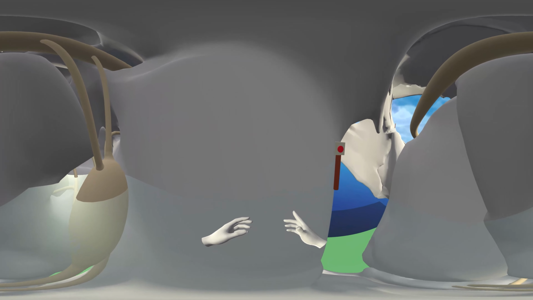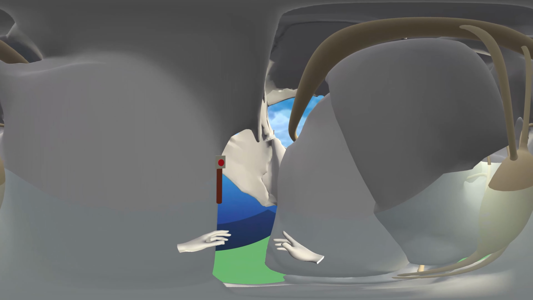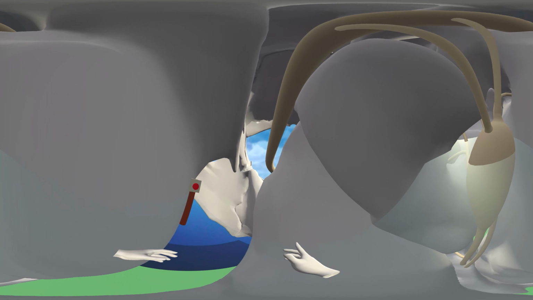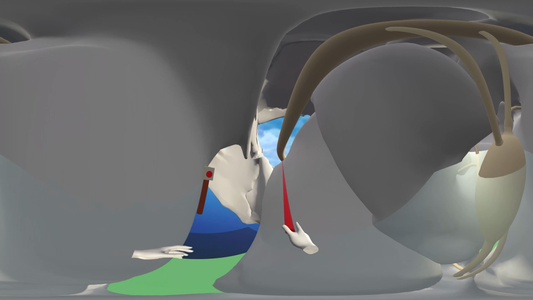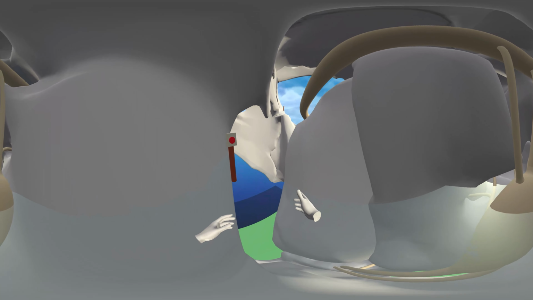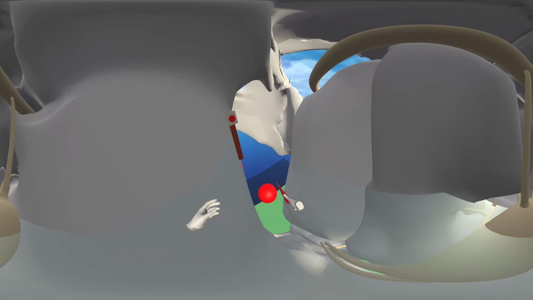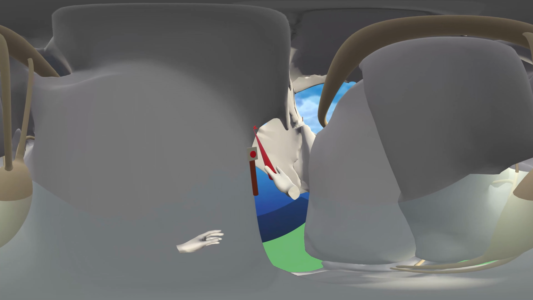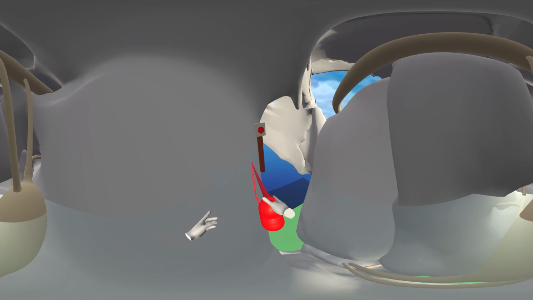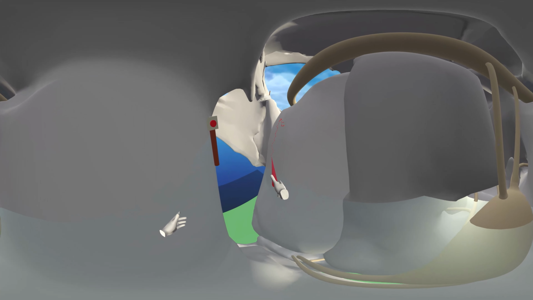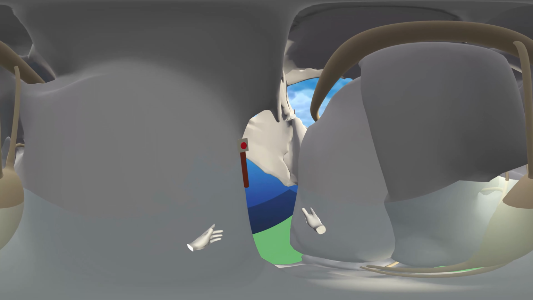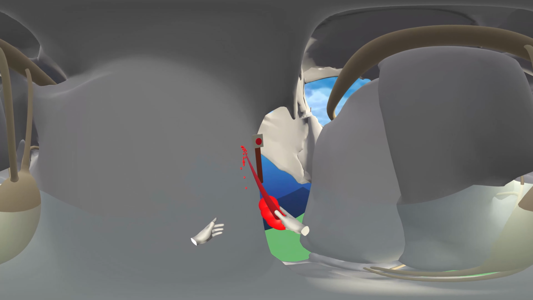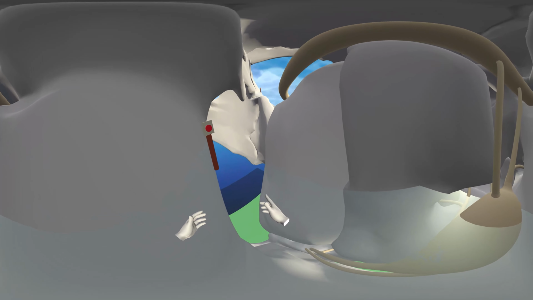So if I do a 180-degree turn here and look back to where we came from, we can see how we're now deep inside this inferior orbital fissure, and we can see the orbit up here. Now down below, if I'm looking out this space, I'm looking out that pterygomaxillary fissure, which is going to be bordered by the pterygoid bone here, and the maxillary bone here, so pterygomaxillary fissure, to look out into the PT fossa. So pterygoid bone, also known as the sphenoid bone.